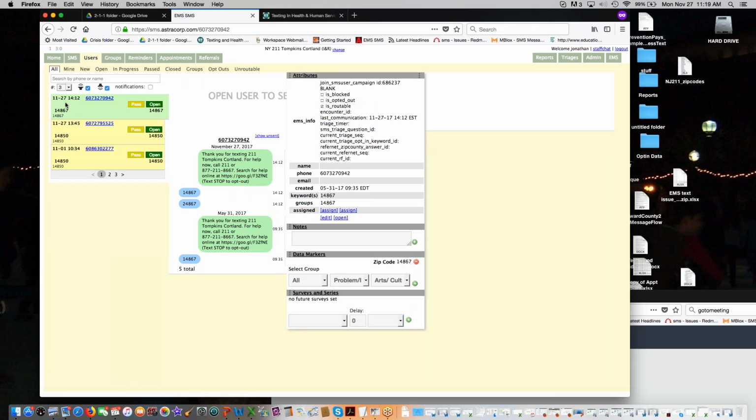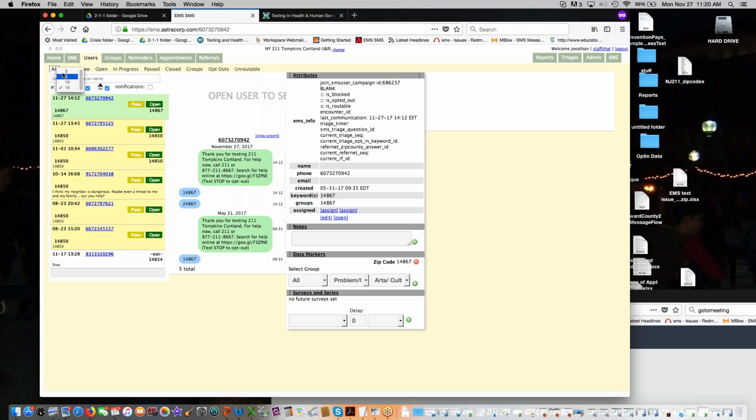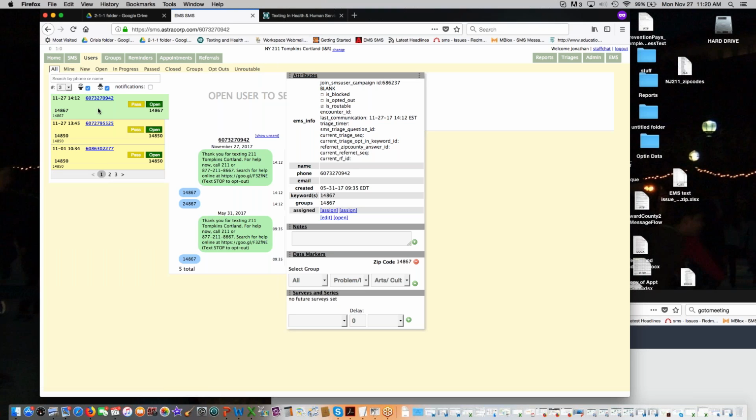And your queue, you can change to look at as many as 15, up to 15. If you don't have any, that's as many as you have. But all the way down to just the top 3, right? So kind of like how your email inbox works. You can look at the most recent 10 or 15 or 20, same thing. And then the green indicates the case that I'm looking at. When I'm clicked on it, I will see all of the conversations that have happened so far with that phone number.